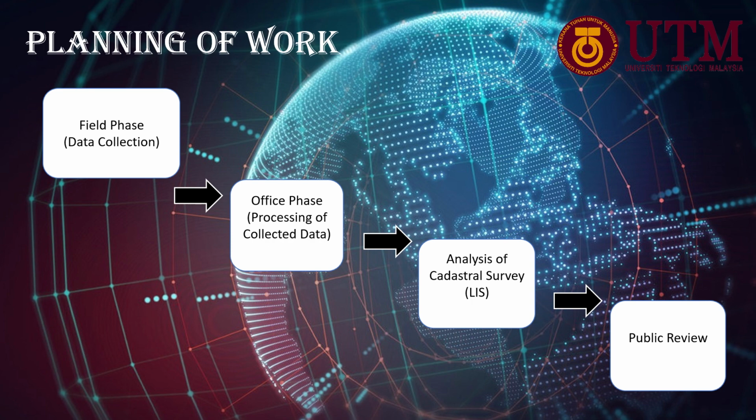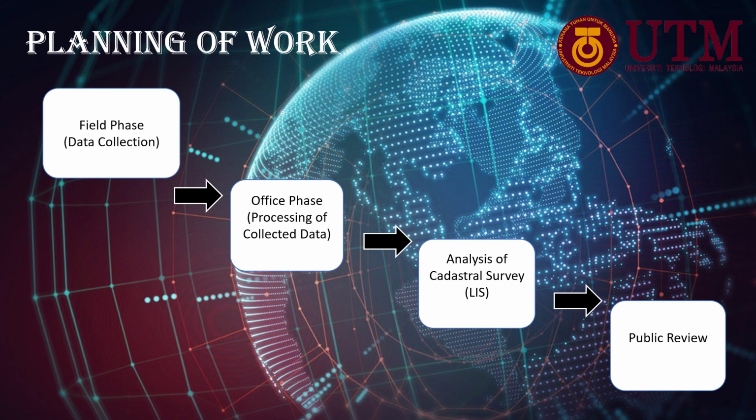So the next step is the office phase, processing of collected data. The computer hardware utilized a computer system, Colida Total Station and a scanner, whilst the software used in the situation are AutoCAD 2009 and ArcGIS 10.1. The data for the outside survey of the property was taken using Colida Total Station, and the parcel spatial record was produced through a computerized system from the scan layout that was registered in ArcGIS. The obtained information of the parameter has been plotted in AutoCAD and the plan layout examined and transferred to ArcGIS, georeferenced and digitized to make data for the parcel.